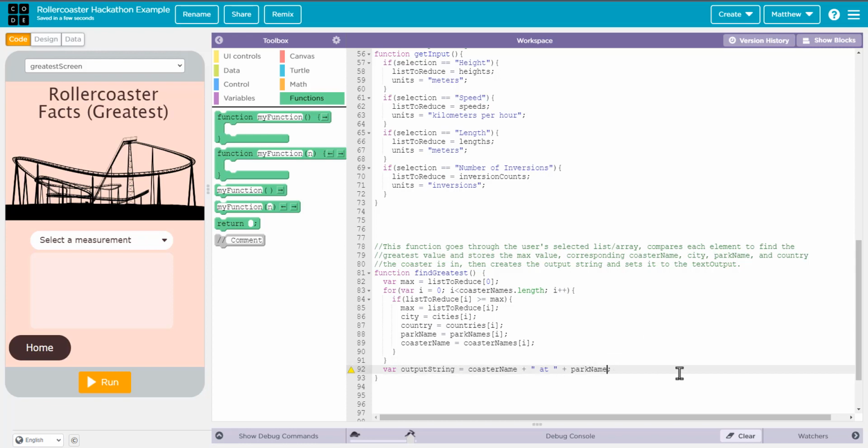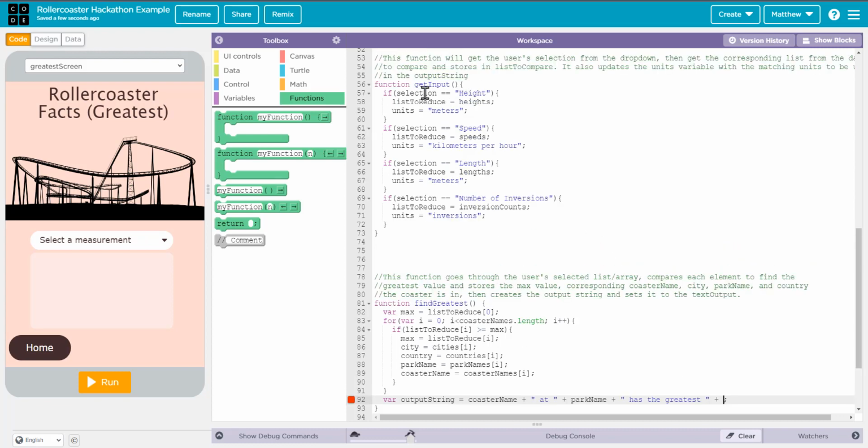So let's continue on with our thought here. Space, has the greatest, and then it will either be speed or length or height, depending on what they did. Remember, we actually stored that in a global variable called selection.